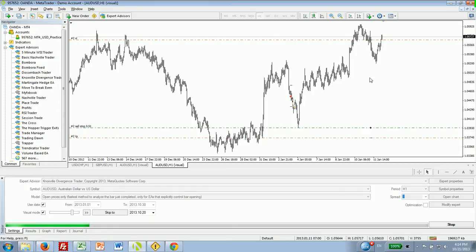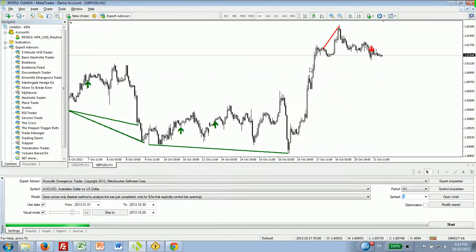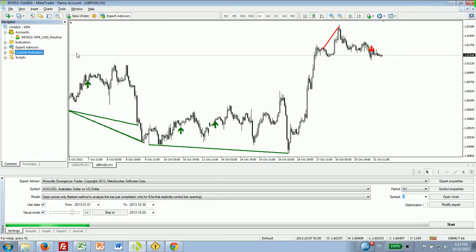And we're going to start with the Nashville Trader. So the first thing you need to know is how to put it on a regular chart. So here I have the pound dollar 1 hour chart. And to put it on your chart, you'll need to open this navigator window over here on the side. And if you go up here to the top, these little buttons up here, the navigator is this button that has a gold folder and star on it. And you can turn the navigator on and off by clicking that button.